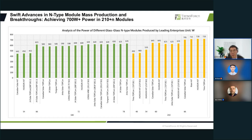Notably, the standard dimensions of the G12 rectangular modules have become a popular choice among industrial leaders like Trina Solar, Jinko Solar, and JA Solar. These companies have already announced their timelines for mass production and order intake. Trina Solar achieved mass production in the first half of 2023, and JA Solar began selling module products at scale from Q3 2023, and Jinko Solar is slated to introduce rectangular module products starting in 2024.